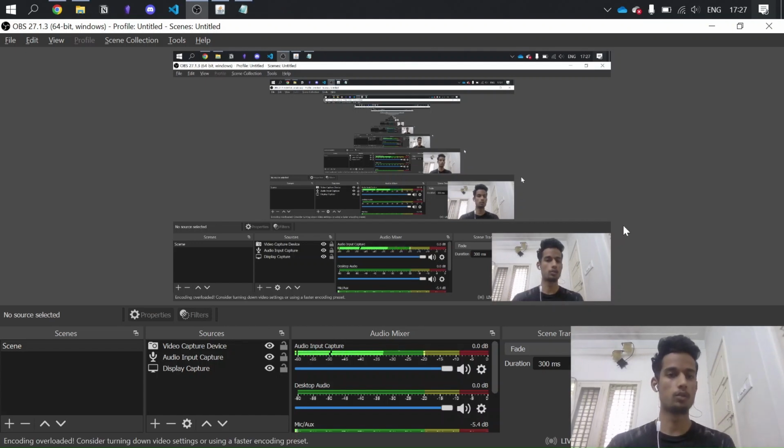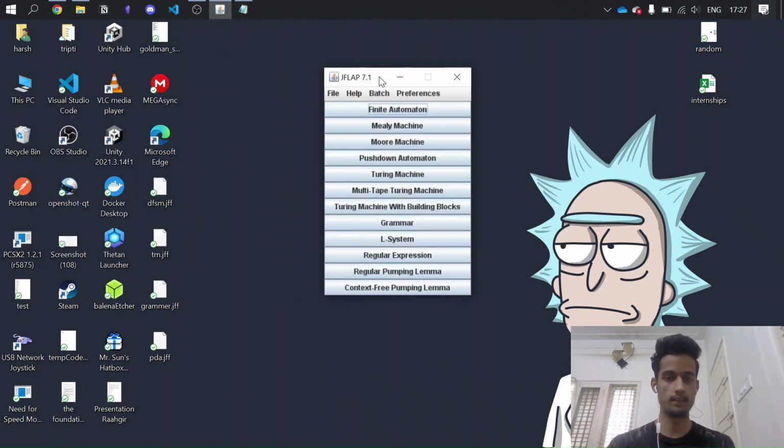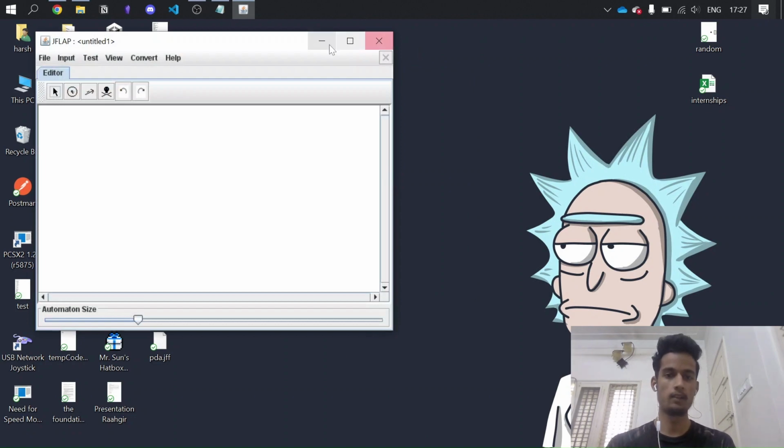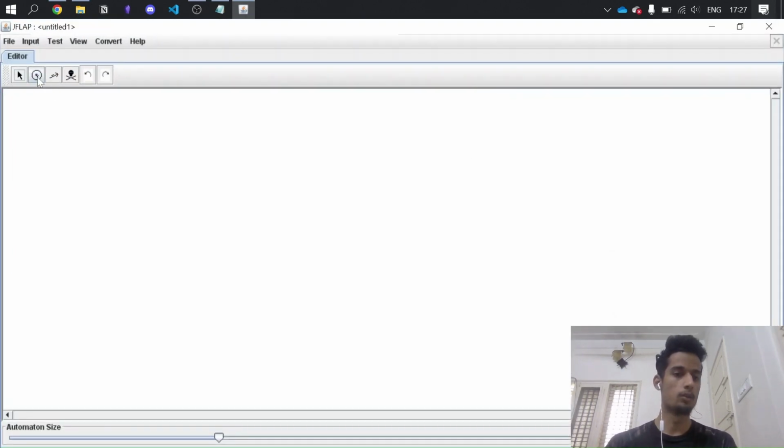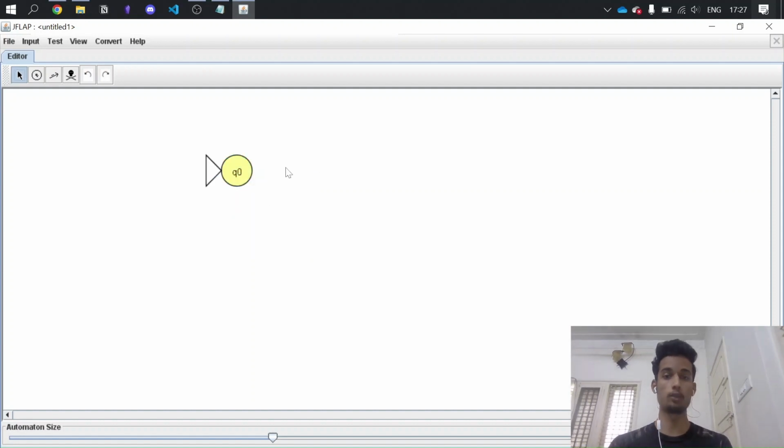Okay, so solving the problem, we come into our JFLAP software and select the Turing machine. Okay, so we have an initial node which is denoted by Q0. This is the initial state, and this is not going to be the final state because an empty string is not a valid string. It should have an odd number of zeros, that is, at least one 0 is our minimal string.